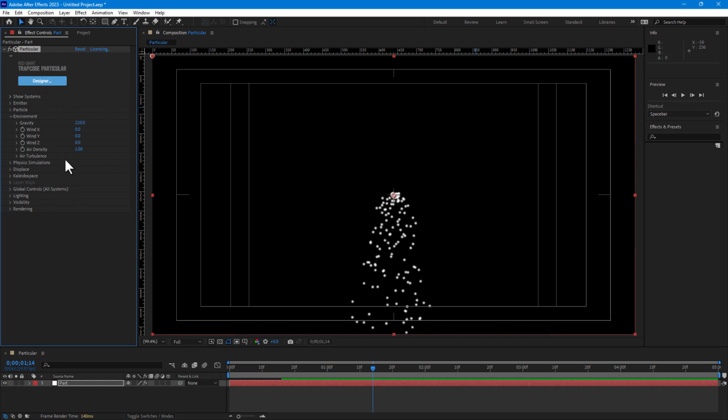Next, physics simulation has just Bounce and Meander, Flocking, and Fluid. These four options are new. And Displays control your air turbulence from here, spherical field, and motion path.